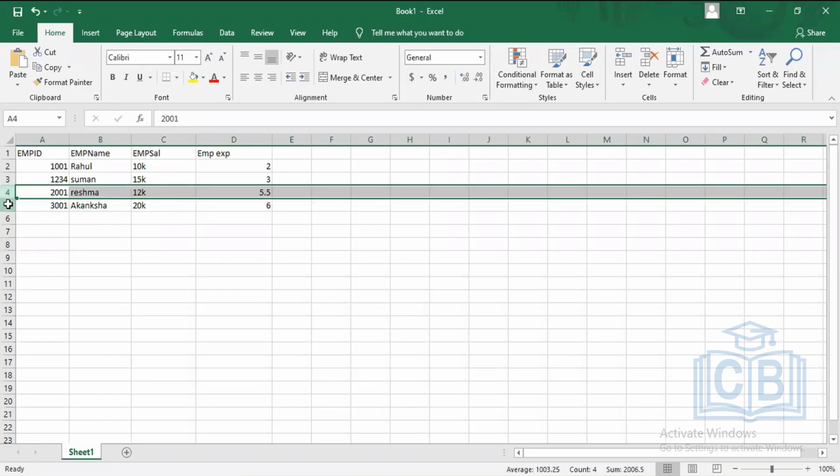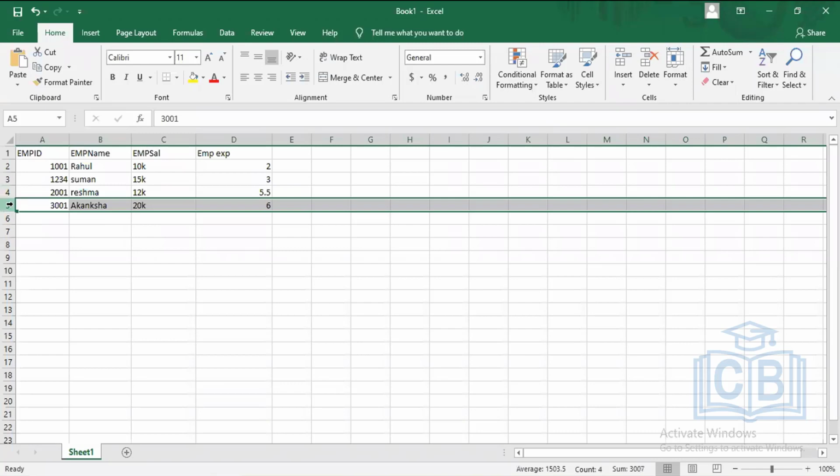Now I want only employee ID and employee name. I don't want employee salary. See, in a table there might be hundreds of columns, but you need only 2 columns now: employee ID and employee name.